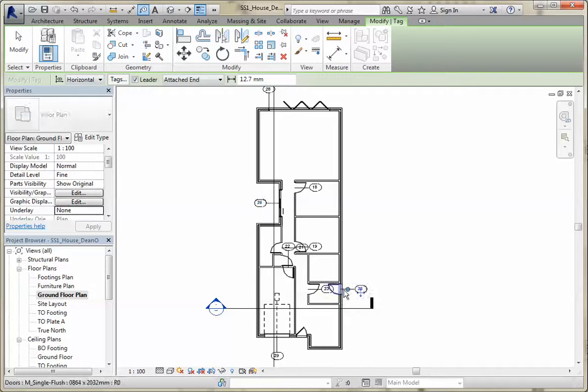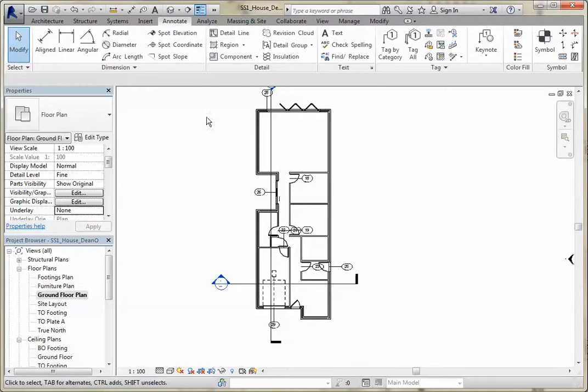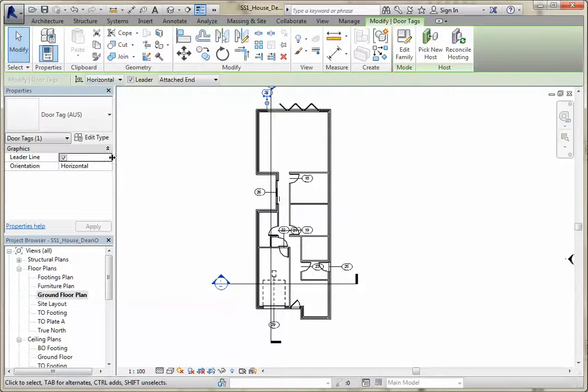And we've got an outside door there as well. So just hit escape a couple of times, and when we click on these, you'll see that there's a leader line. If we take that leader line off, we can select all of those by holding the control key down, going just onto the numbers, remember, not the door itself. And I think I'm missing one there, I just can't get that one at the moment.